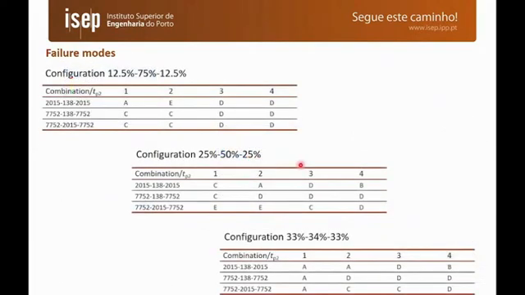And here we summarize the failure modes that we have, in which we can see that depending on the configuration, the failure mode highly depends on the thickness of the T-joint and also on the combination of the adhesives. So there is a large variation of failure modes depending on the condition.